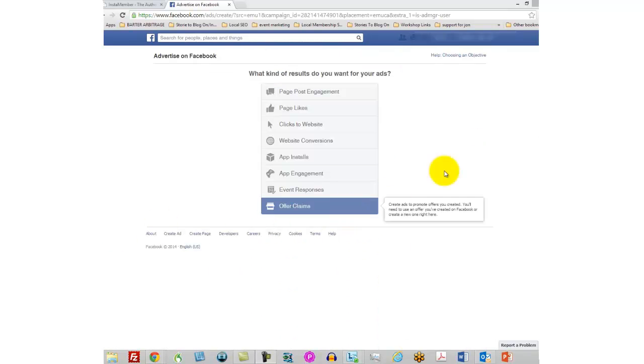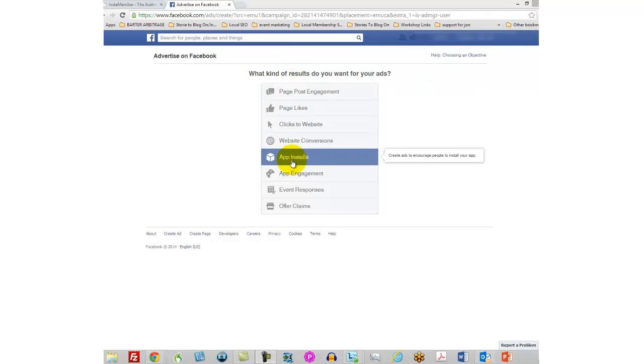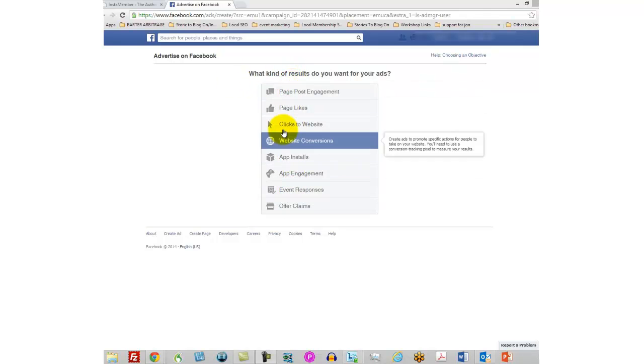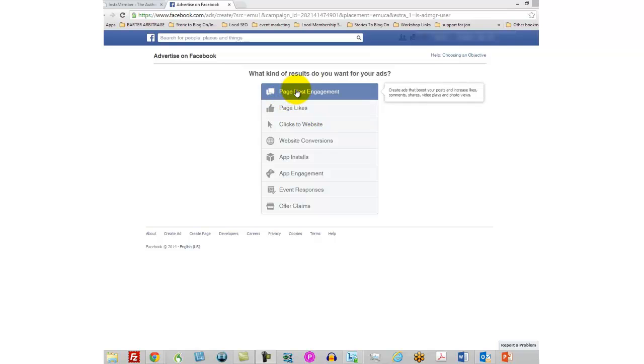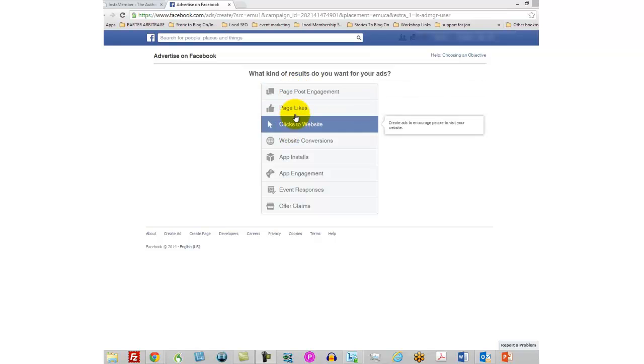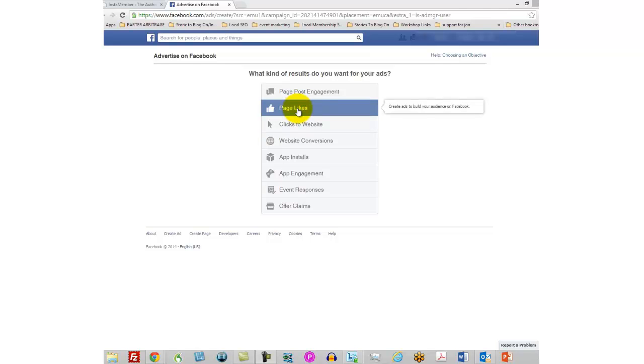Now, when you come inside to advertise on Facebook, you've got a number of different opportunities to advertise. The one we just talked about, obviously, was to get page likes. Of course, you can get page post engagement, and you can also try to get clicks to your website. But the one we just talked about is getting page likes, and you're going to pay every time somebody clicks that link to your page.